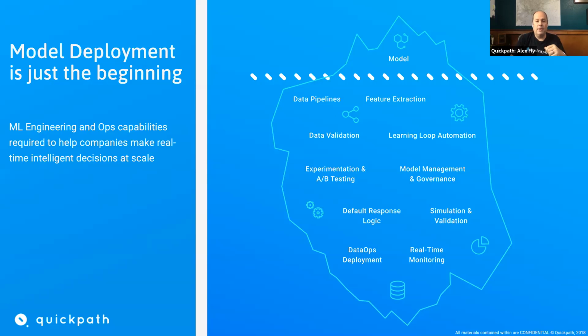The validation of those processes and the ongoing monitoring, both from a data science perspective of model performance, business perspective of that decision performance, and IT performance of the underlying infrastructure, response rates, availability, those kind of things. And being able to do drift and anomaly detection of the inputs to the process, the model scores themselves, and the business decisions being rendered, as well as the ultimate performance and feedback of those.